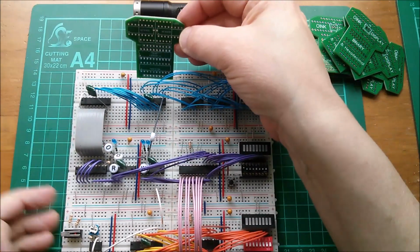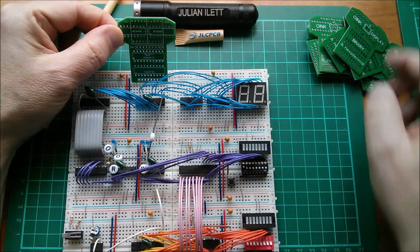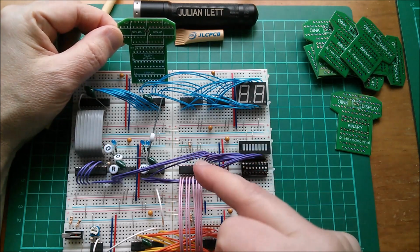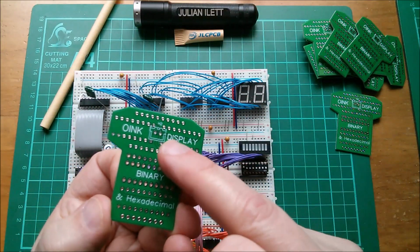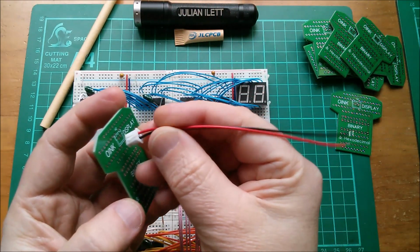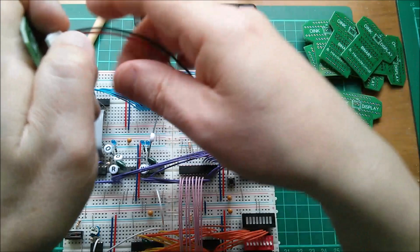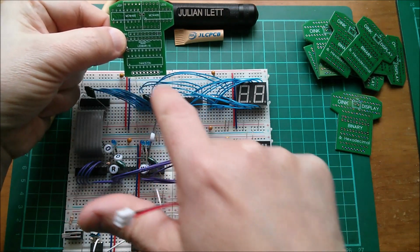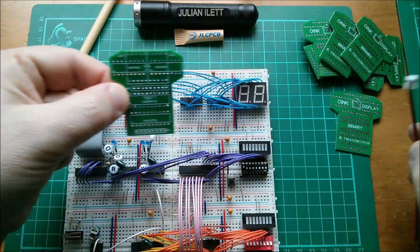So what I will do with these boards is just sit them wherever I want to see the binary and hexadecimal data. So there, for example, I might put another one there or another one there, just wherever I've got 8 bits in a logical arrangement with 7 on the left, 0 on the right. And then power to this thing is on a little 2-pin JST on the back. I've got a cable here. So you will just plug in the connector on the back and then run the two wires down to a convenient 5-volt and 0-volt point, because I couldn't put connections down here because it's different on each part of the circuit. I just wanted to pick up off the 8 data bits and then power this thing entirely separately.